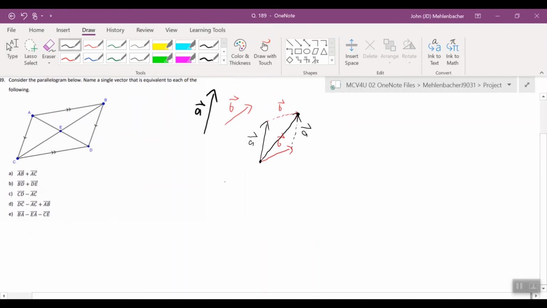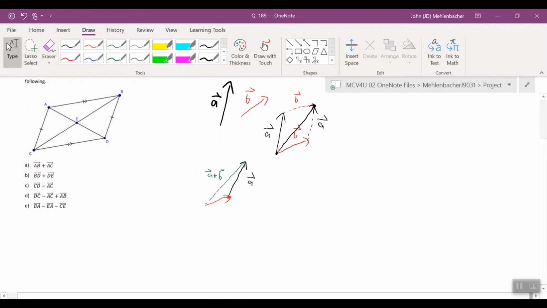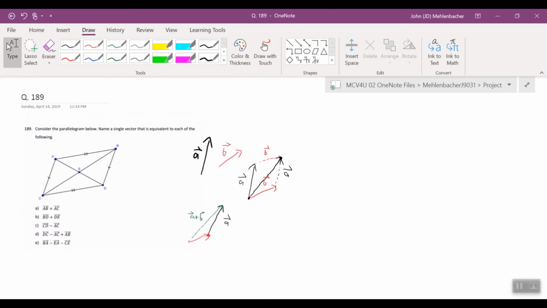Again, we take vector A, but this time we put it with the tail of vector B. So I'm actually going to move this over here, and vector B ends here. As you can see, we put the head and the tail together there. And so the resultant of this, or what finishes the triangle right there, is what would be A plus B. So that is the two main ways of doing the addition of vectors.